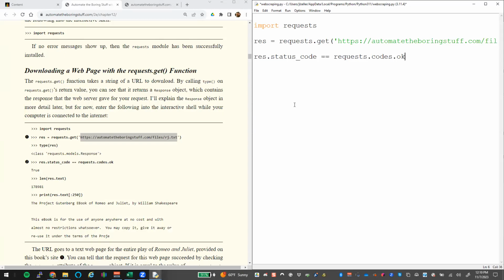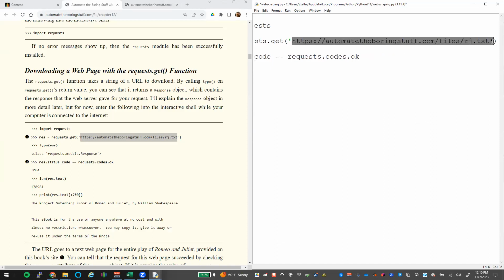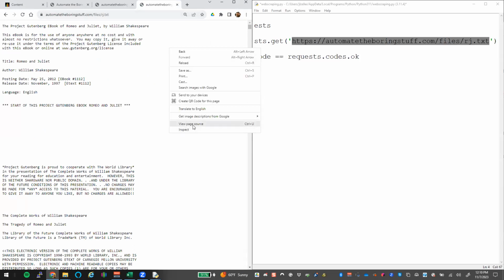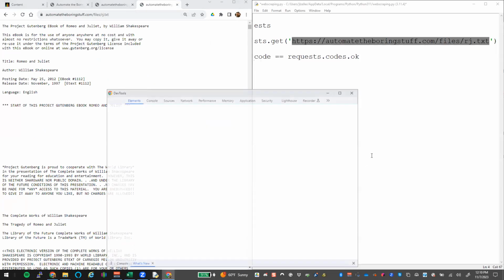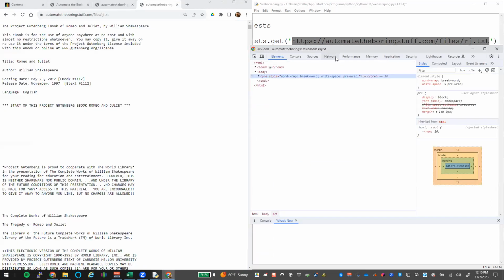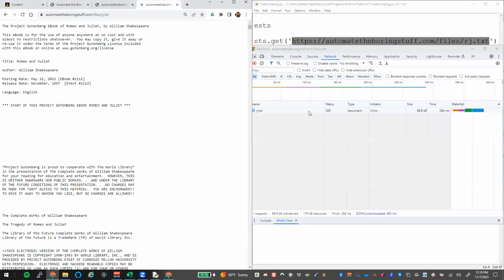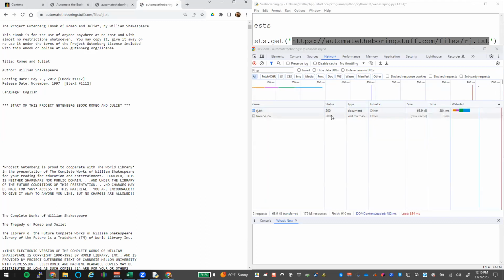So if I go out to a web browser and I ask for a website and it's valid, it is going to respond a 200 back to me. Okay. If I go to a URL that doesn't exist, I'm going to get typically a what? Anybody know that one? 404, right? So if I go out to this web browser and I type this in, I hit enter, I will actually get a 200, and we can test that if we come out here and inspect and go to our network. We come out here and refresh, you can see status code 200, and that just means that that was okay. Everything was good to go.